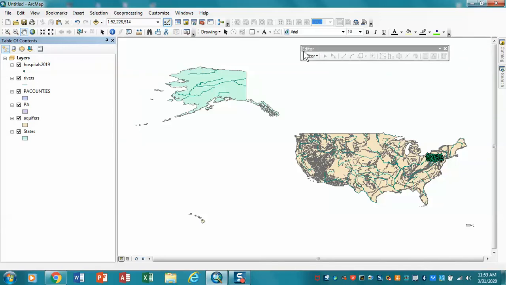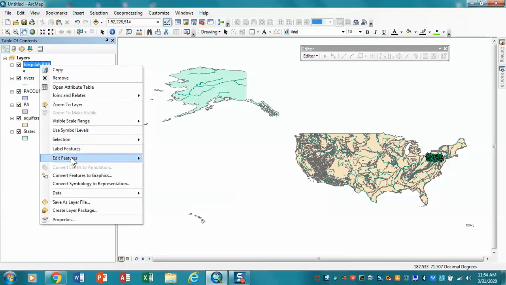Now, the next thing that we would do in a normal editing session, for example, as we're going to start with very basic editing and go through each of the different types. Let's say I just wanted to edit points. I'm going to start with a point file that I already have, and I'm going to right-click and select Edit, Start Editing.